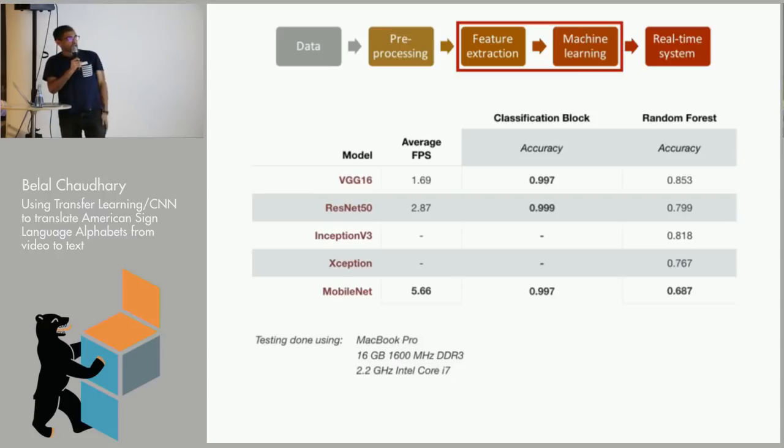So your average YouTube video could be anywhere from 30 to 60 frames per second, or webcam, but with these, with VGG 16 and ResNet 50, which is what I started out with, you're getting one to two frames per second, it's very laggy. And just recently, I think it was a month ago, they included MobileNet into Keras, and so I tried that out, and immediately it goes up to five frames per second, just out of the box.